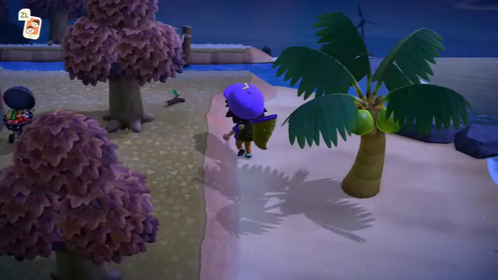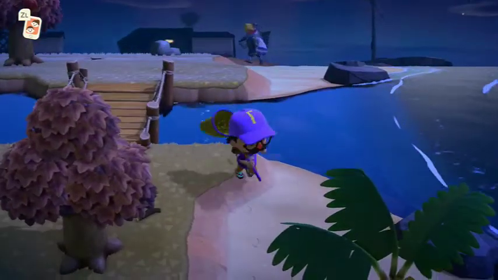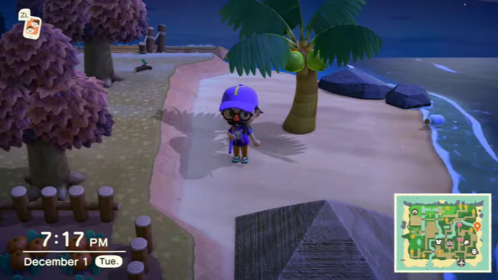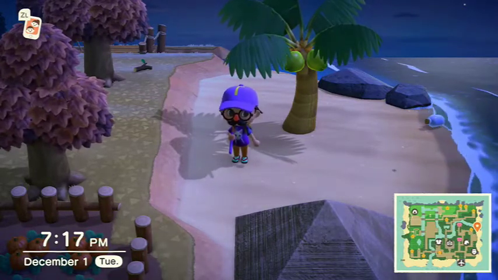There are 5 different encounter tables for each fish. Now, we have the pond, river, sea, river mouth, river cliff top, and the pier. So those are the 5 different encounter tables for fish.